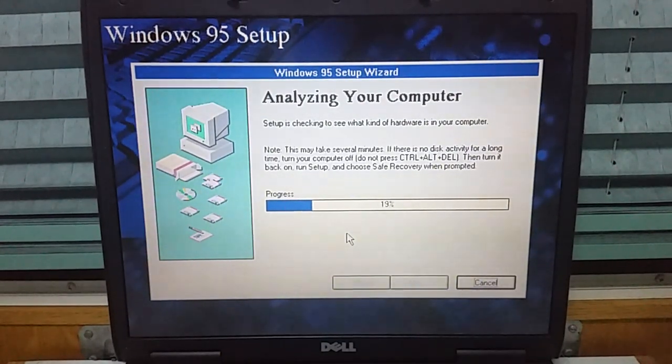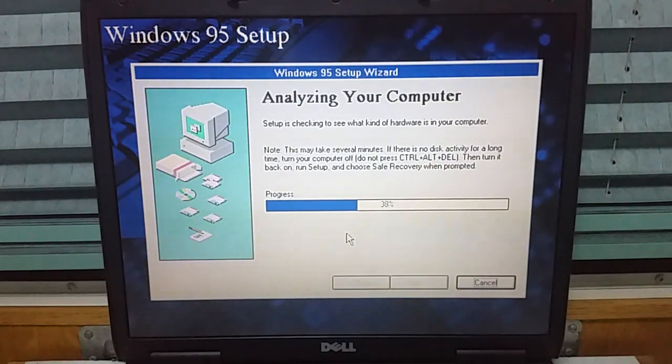And plus the stuff that we unchecked, we're going to install via driver later on, so it doesn't really matter. Don't really want Windows 95 installing any garbage drivers for a laptop that came out several years after Windows 95.